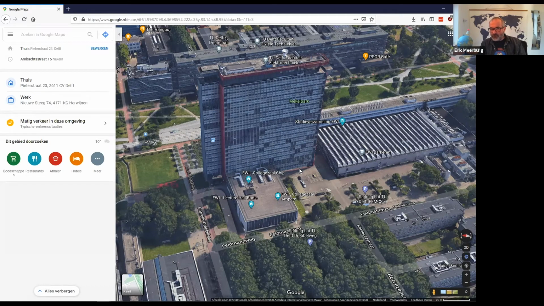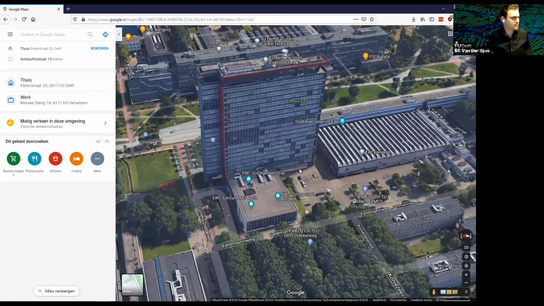I wouldn't know for sure, because they don't send out airplanes with laser altimetry or something like that. They just don't do that. They reuse stuff that people submit to them. So yeah, I think indeed it's mainly photogrammetry. So if you have multiple photographs of the same building, you can estimate the points, the corner points of a building.